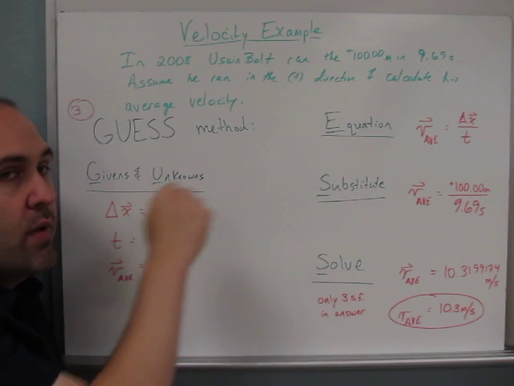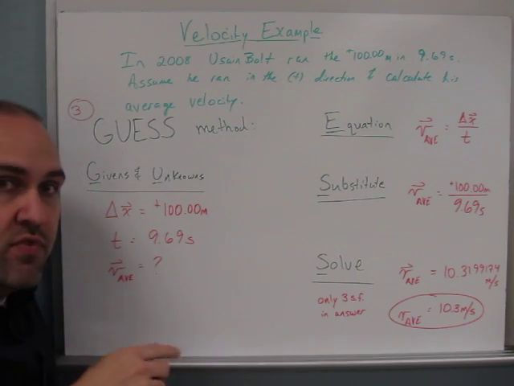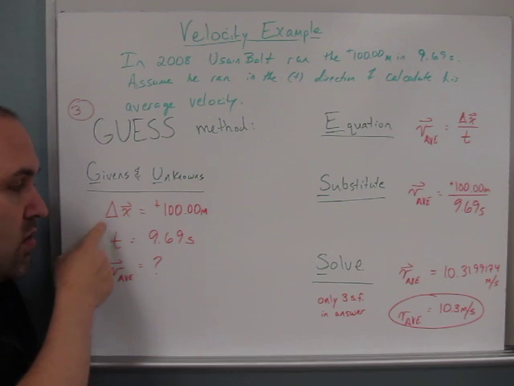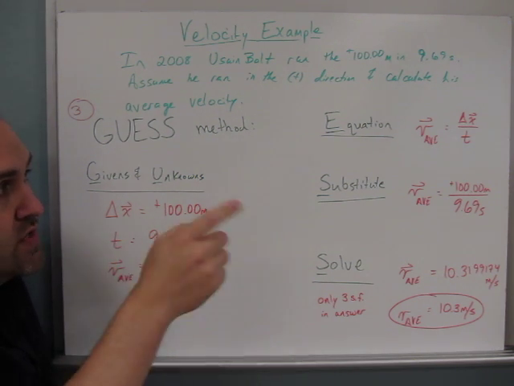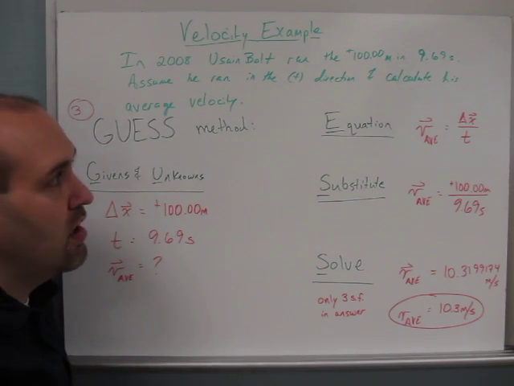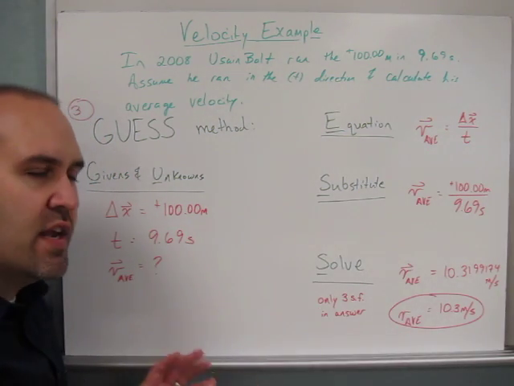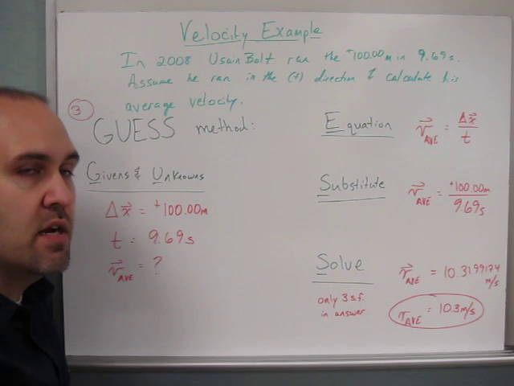The equation that I want to write down over here is an equation that hopefully contains all three of these variables, all the unknowns and all the knowns. And I have one I just told you on the previous slide and you wrote on your card, and that's the average velocity equation. So I just write that equation down. I don't plug in any numbers yet, I just write the equation down that I'm going to use.